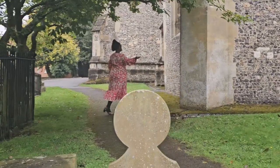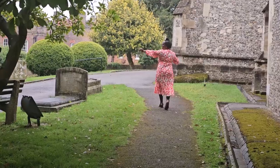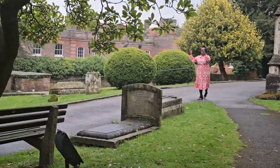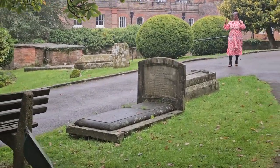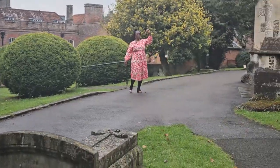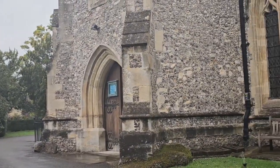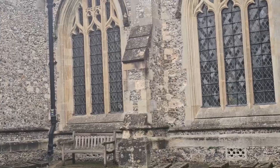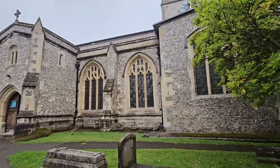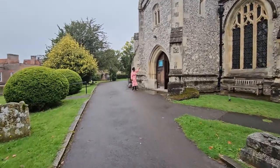As we continue, this is towards the side of the church — that's the main road. I'm connecting from a side road here. When you look over there, that is the main driveway of St. Mary's Church. You can see the beauty of the building — it's a really beautiful building. We even have a clock, and today being the 22nd of September 2024, the time is 12 minutes after 12. We are just finishing the service that started at 10. This is the main entrance of the church.